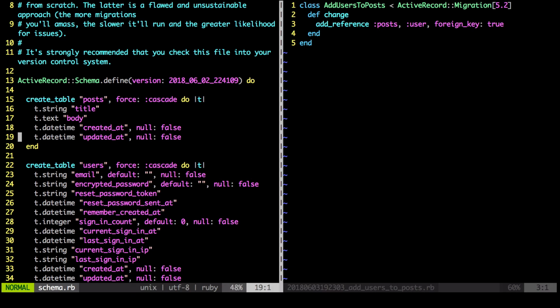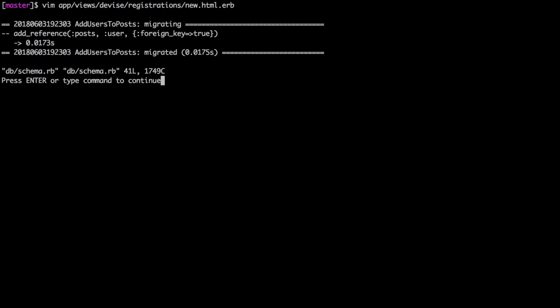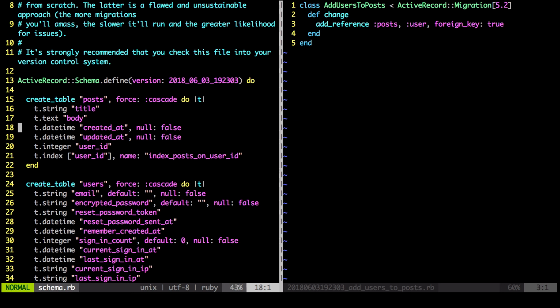Now that we have generated the migration, we just have to type in rails db:migrate. We've inspected our migration file. It looks good. Rails db:migrate. And this will add that column to our table. You see, now we have it. We didn't have it before, but now it has been added. There it is, the user ID. Okay, so let's hop into our terminal and see how this looks.